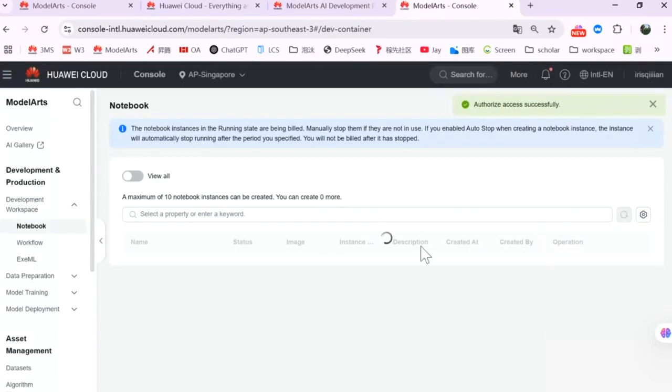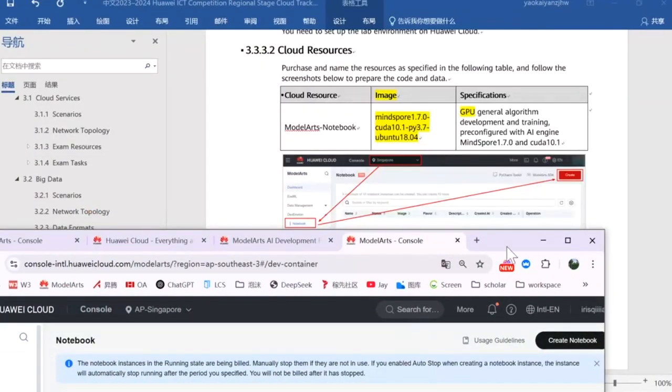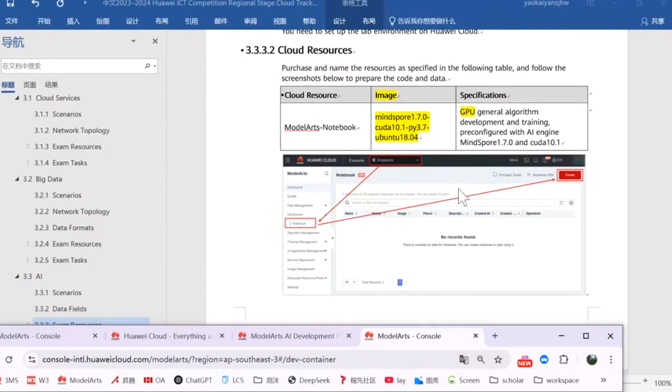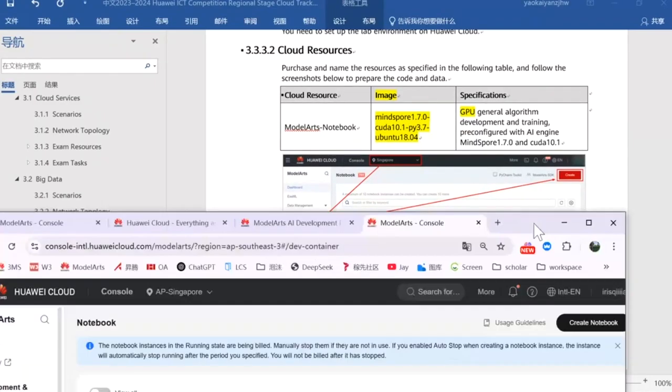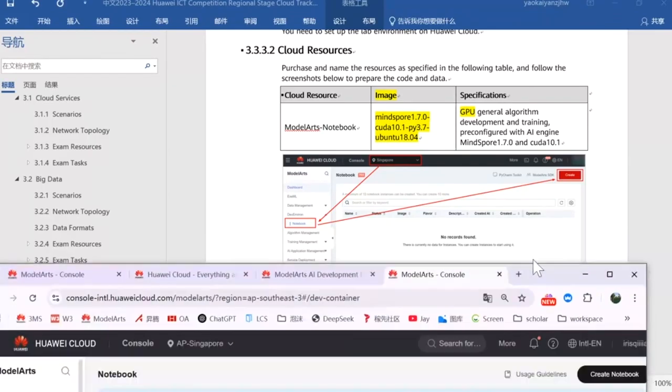After you authorize the access, you can create the notebook now. If you see any warning signs here, just accept them. Follow the instructions. You could try it before your exam actually starts. Okay, and then we can create our notebook now.